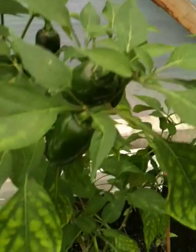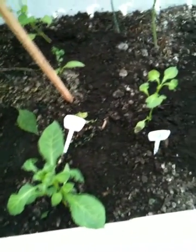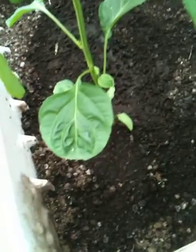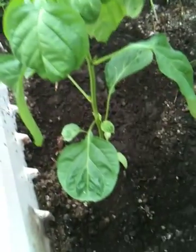In the wicking beds we have this jalapeno plant that's really putting out some jalapenos now — I already picked some off today, nice and red. Down below are some other chili plants coming up from seed that came from Serbia, so I'm looking forward to those. This one has grown the most — it's really quite remarkable how much more it's grown compared to the others. They are different kinds of chili plants, but they were all planted at the same time from seed.